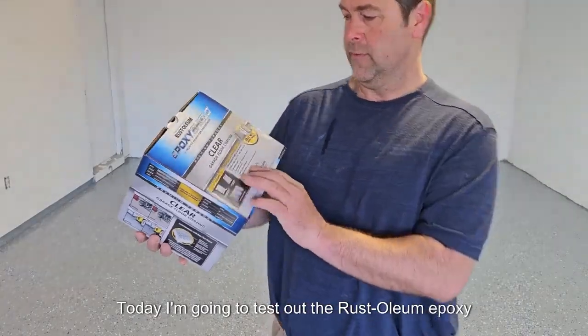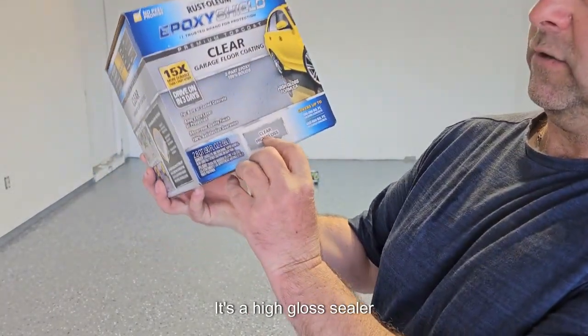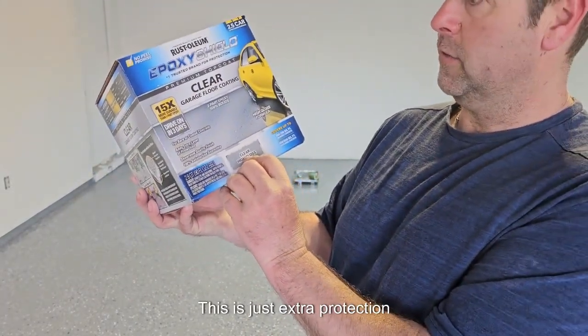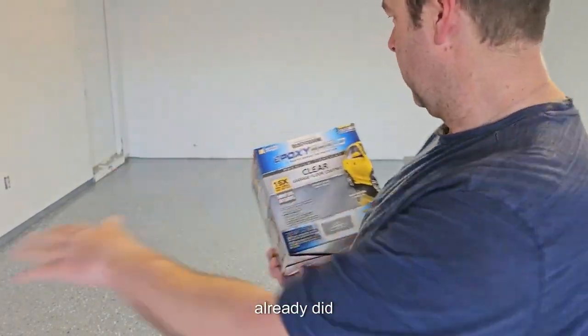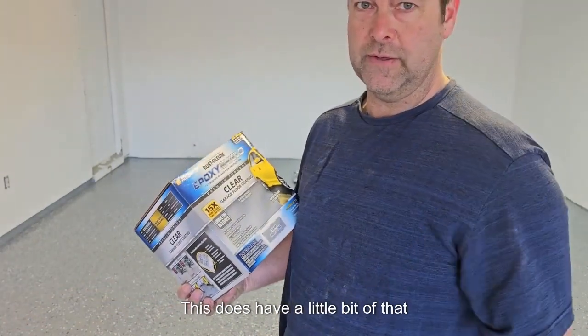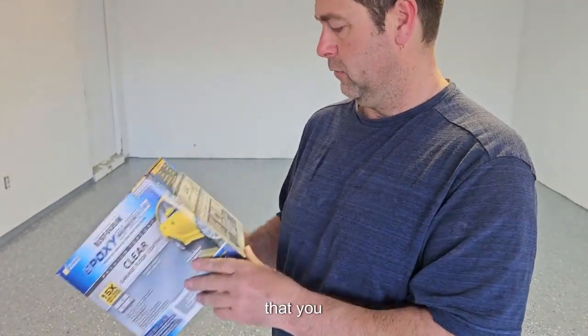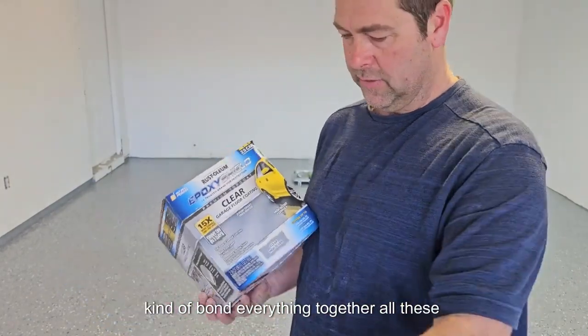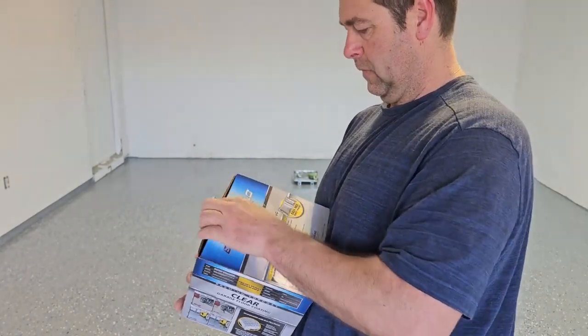Now we're going to test out the Rust-Oleum Epoxy Shield. This is what you put on. It's a high gloss sealer. This is just extra protection that goes on the epoxy floor that we already did. It does have a little bit of clear coat on it, but this is another layer that'll bond everything together, all these flakes. I'm going to open the box and get started.